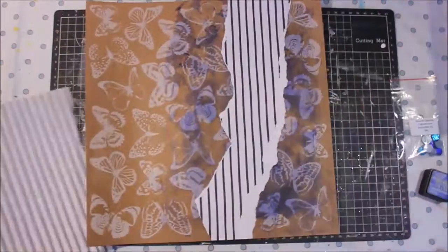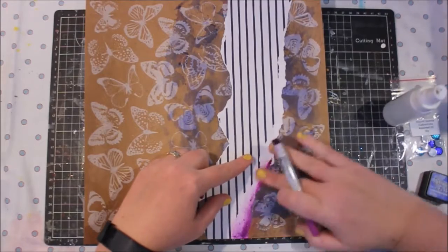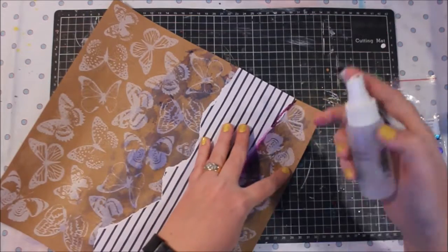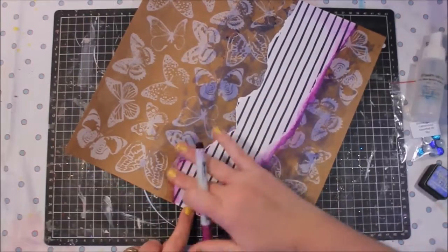So I've taken a paper from the Cocoa Vanilla collection and I've adhered that to the page, and the next thing I'm going to do is use the Distress crayons with a little bit of water and just my finger to spread some of that colour around.